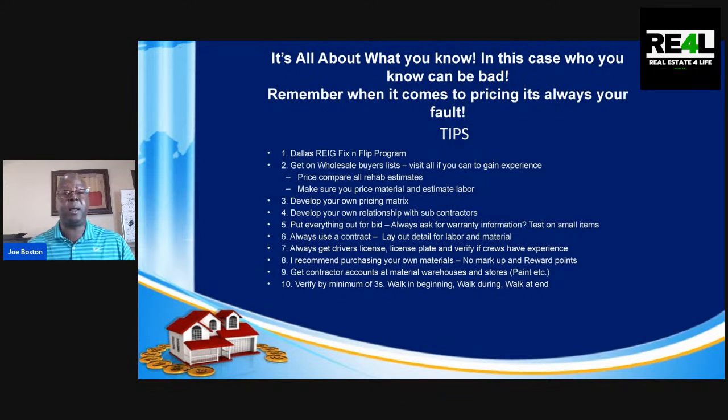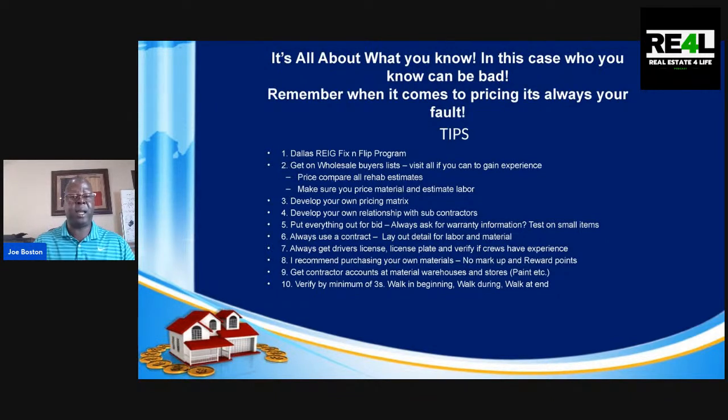So it all boils down to what you know, and what you know can be good and bad, right? The market's always changing along with prices for materials, access to labor. And if you're not doing a lot of volume, what can happen is that you lose some of your contractors, or the prices fluctuate and go up. And then you set a budget based on prior markets and you just didn't keep your pricing matrix up to date or accurate.